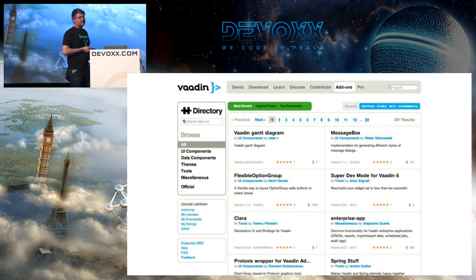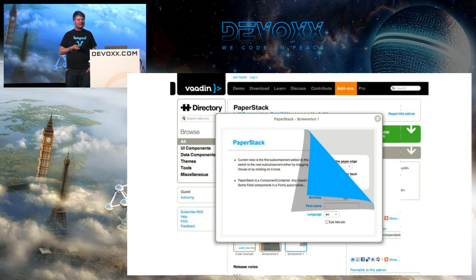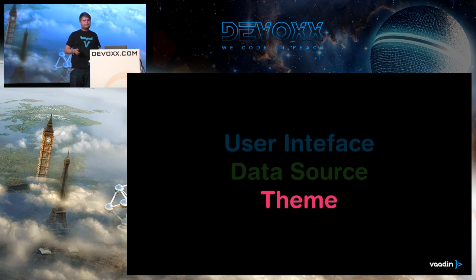A really powerful feature is the directory. You have been building an amazing number of new add-on plugin components for Vaadin. At the moment there are 280 of these available. So you can go to vaadin.com/directory and see all those components. Take a look at any of these, see source code examples, screenshots, and demos on how these components behave. This is a really important part of the Vaadin framework. The philosophy has been that we try to keep the core minimal and only include components that are really needed in the product core, and then let this add-on directory cover all the rest of the use cases and components.